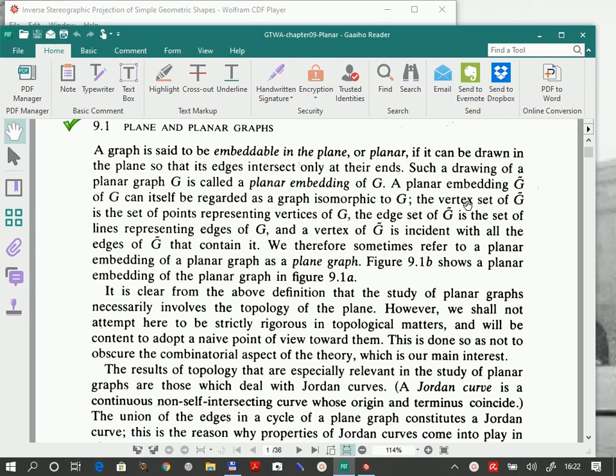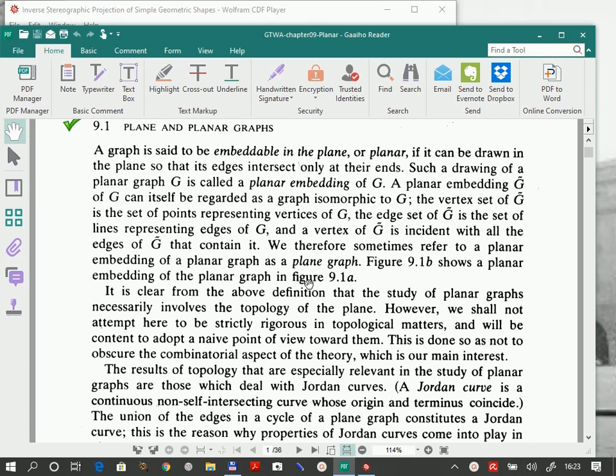A planar embedding of G can itself be regarded as a graph isomorphic to G, in the sense that those points will be the vertices, those curve arcs will be the edges, and if you have that your graph is actually something like the chemicals we were talking about, and so then you have a combinatorial, very abstract graph, which is isomorphic to the one which you are drawing.